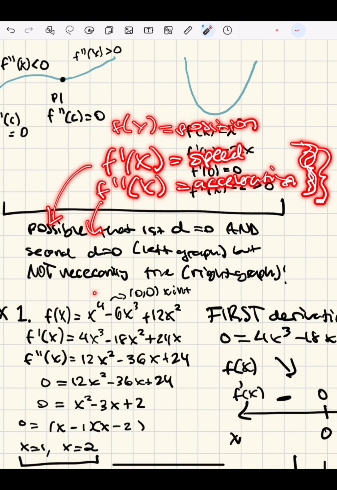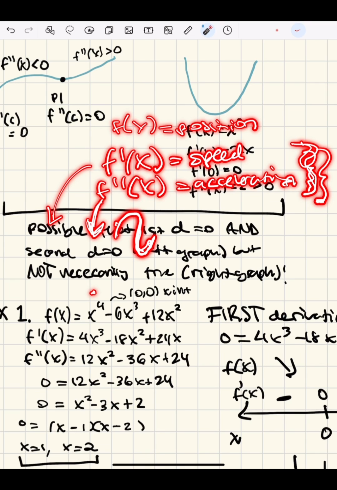So imagine that you're going and going and going, and then you stop accelerating, and you let the car start decelerating, right? That would be a change in concavity here, okay? You're stopping accelerating. Instead of your acceleration being positive, your acceleration is now negative because you stop pushing the accelerator, and you start pushing the brake, and you just naturally start slowing down. It's changing from you're no longer positively accelerating, you're now decelerating.